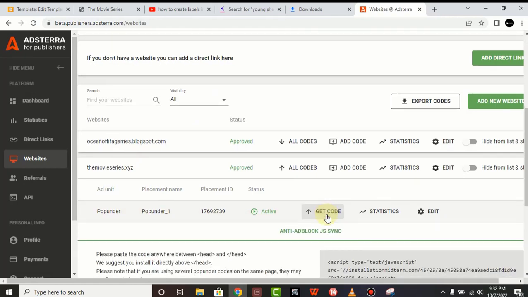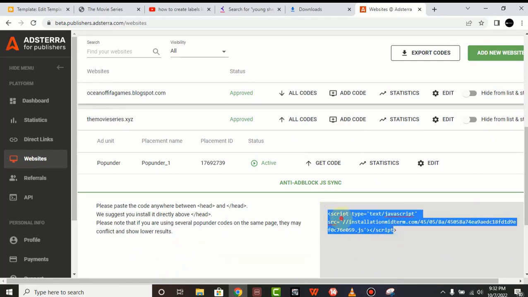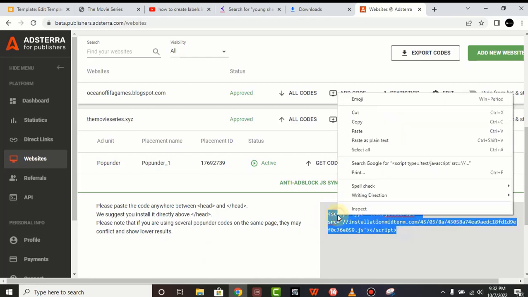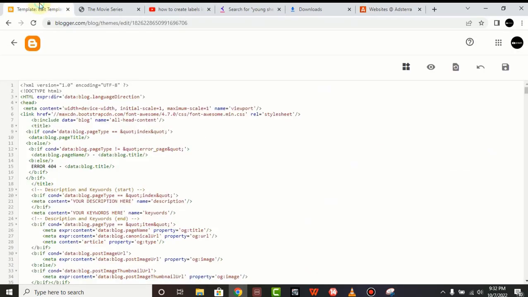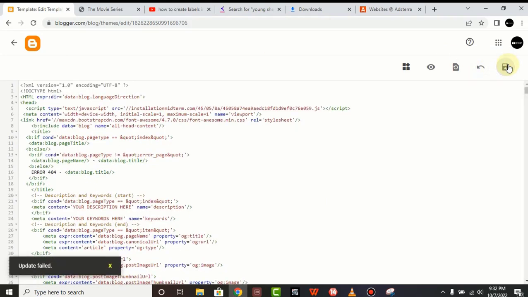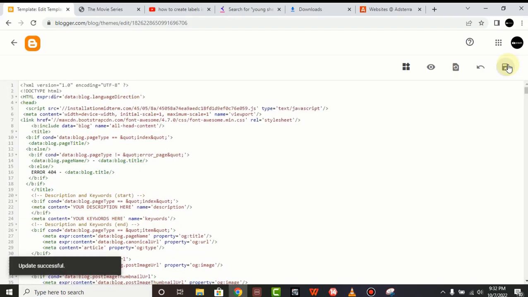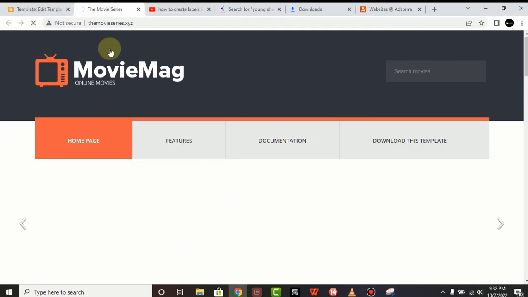So once you click on get code and copy the ad code right here, copy everything. They automatically copy it, but I recommend you copy it again, copy it well, and don't leave anything behind. So once you right click and click on copy, go back to your Blogger theme and the header tag, click on enter and leave one space and click on save right here, and it said update fail. That is, do it again. If your network is not good, you keep getting update fail, so make sure your network is good and refresh it, and that's all.